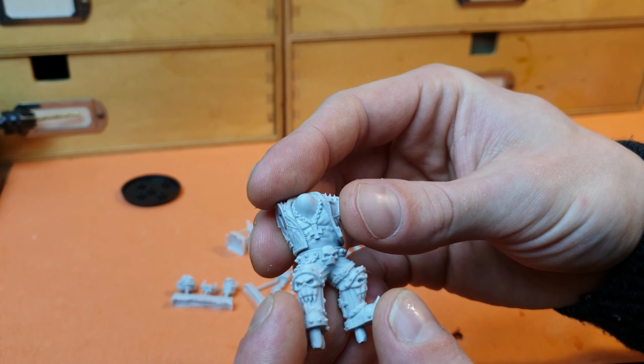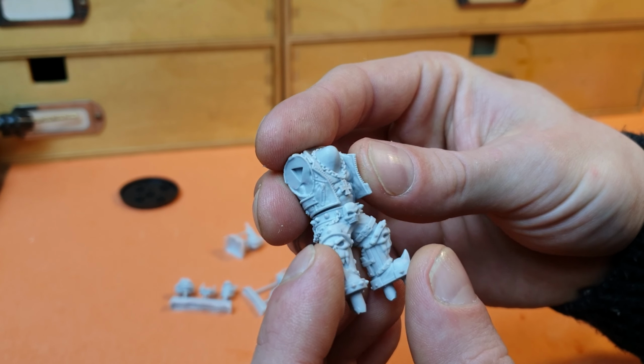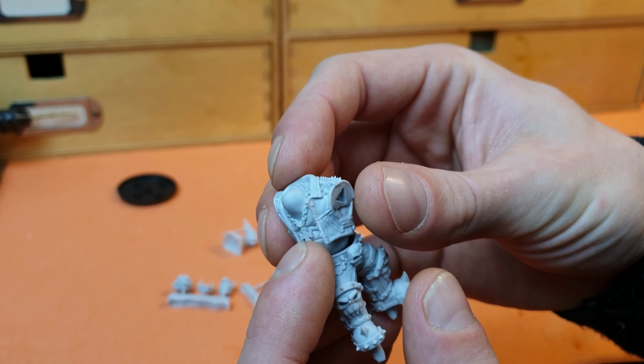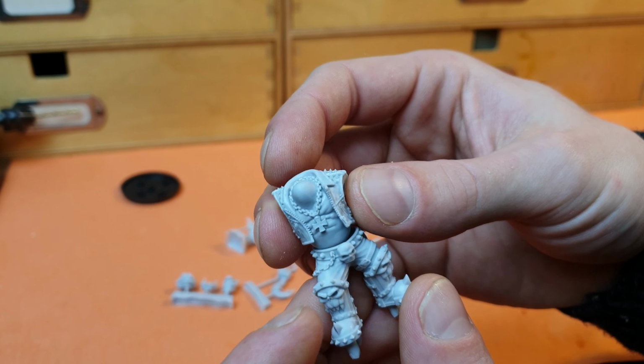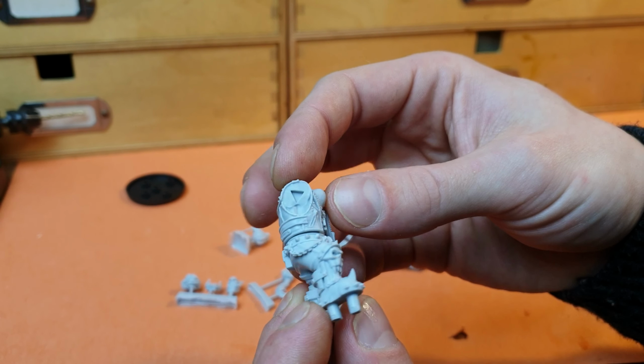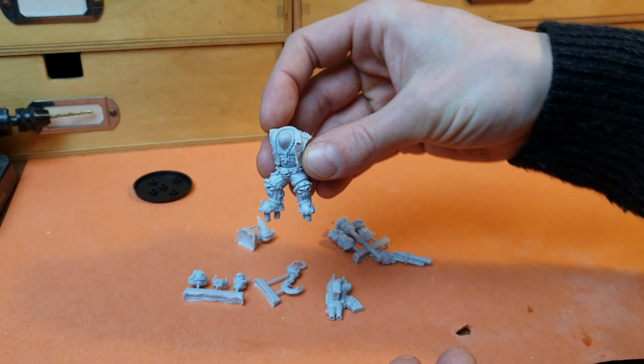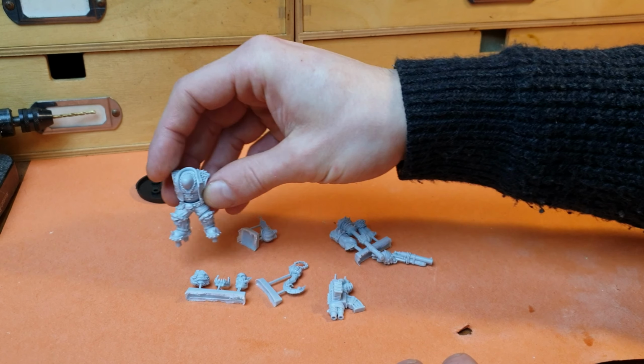Look at the teeth on the jacket, look, just by my nail there. See, they came out perfect. No flash on them or anything. I'm very, very impressed with this. I'll show you in just a minute what the size is like compared to other orc minis.